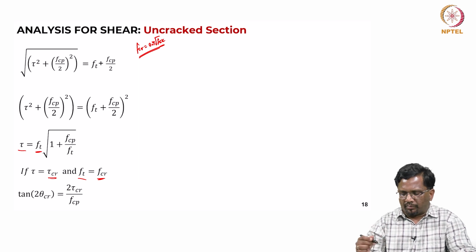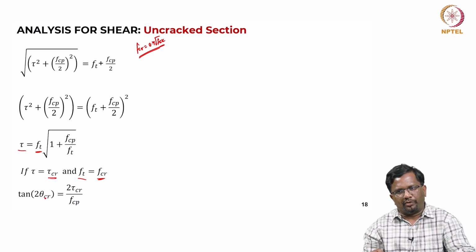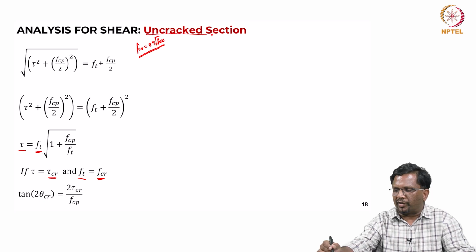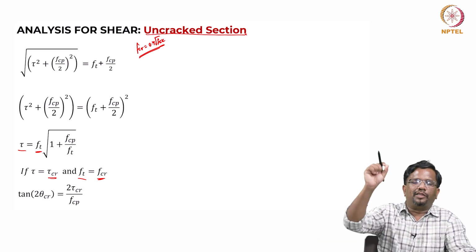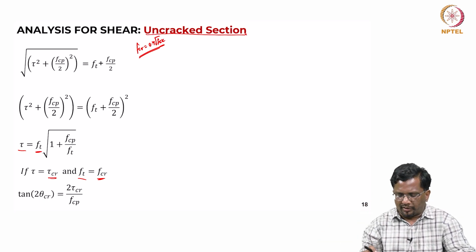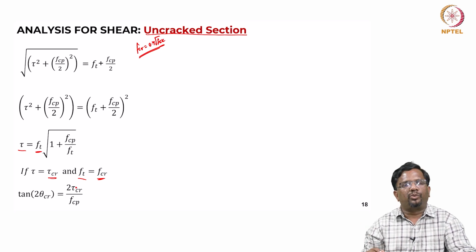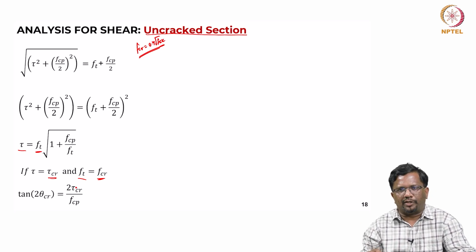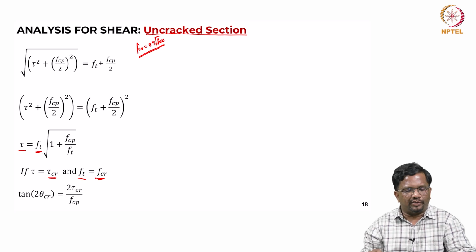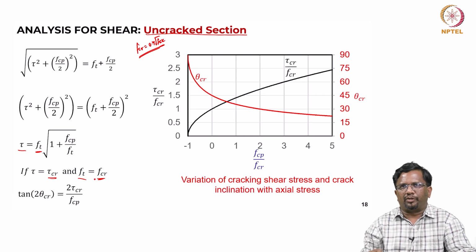And now, from the crack angle also I can find out, because we are doing all these things for an uncracked section at the incipient stage at which it is going to crack, that is what we are trying to calculate. So, from Mohr circle again, the crack angle is tau 2 tau Cr divided by FCP, which is your average normal pre-stress that you have put.